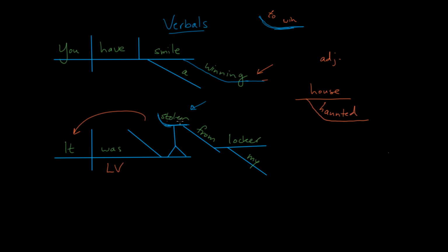Now, if we just have stolen by itself here, because it's an adjective, some people prefer to just write this on the line itself. So you could just write this like this, stolen, and then of course we have this line pointing back. Now, what we're going to do is put each of these verbals on a pedestal. And the reason for that is because if you're trying to remember when am I allowed to put it on the line, when should it go on a pedestal, it's really confusing. And it's actually much easier to say, hey, every time we're just going to put it on a pedestal if it appears like this on the line. And that way it's a lot easier.